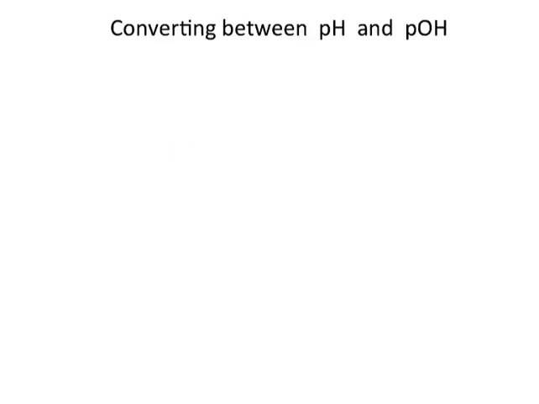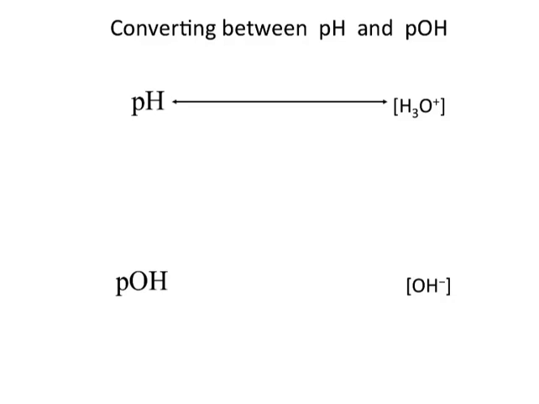Okay, so I've been hinting at this for a few slides now, so let's really nail into how we convert between pH, pOH, etc. So let me make a little grid. pH and H3O concentration, they're related. pOH and hydroxide concentration, they're related. So if you're going to go between pH and concentration of hydronium, well, pH is the negative log of H3O plus concentration, or often we just say H plus, same thing.